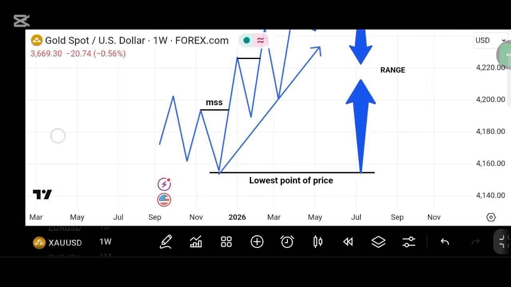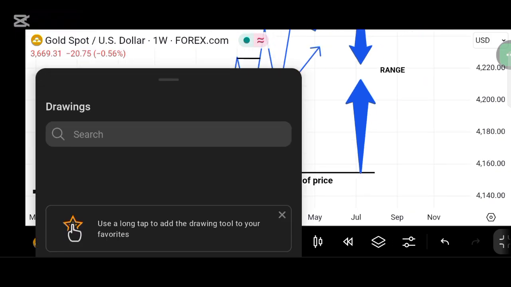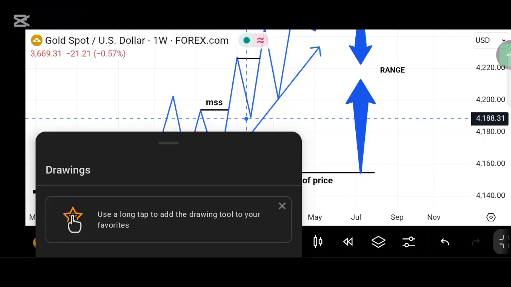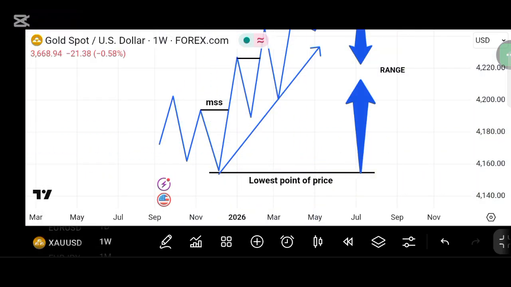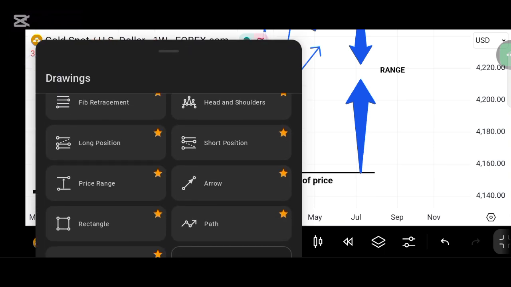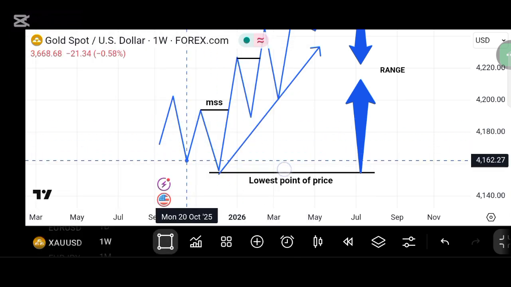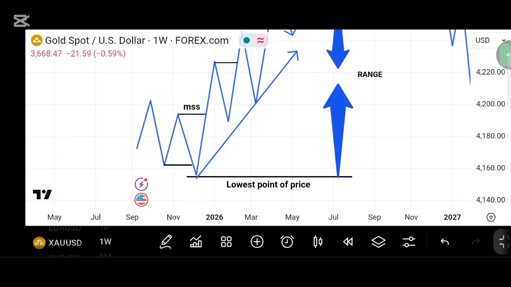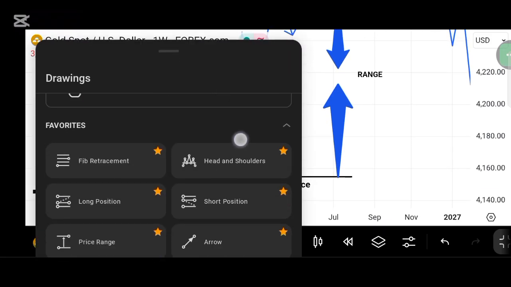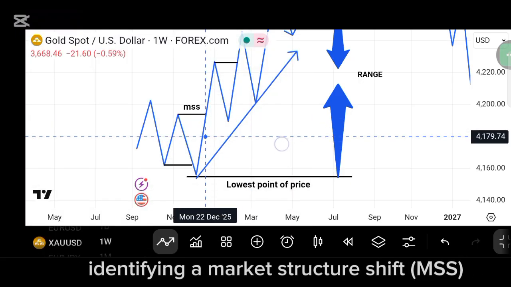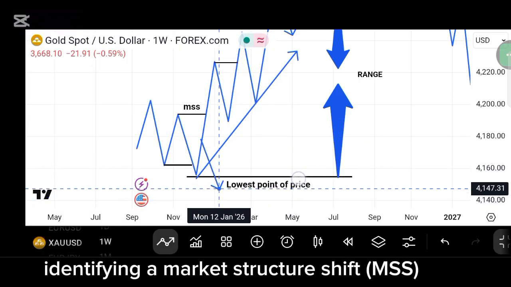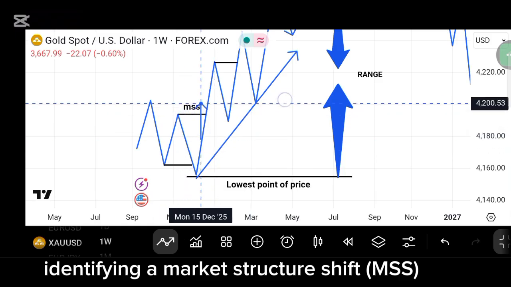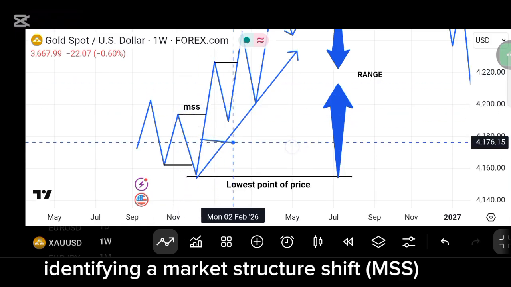So instead of price creating a low lower than the one it created before, let's just say this was the last break of structure. Let me delete it. On this chart, this was the last bearish break of structure to the downside. So we were expecting more break of structure to the downside from here. We were expecting a retracement, then price would break down to create another break of structure, but instead it broke the last high, indicating that price is no longer going to sell. So that's just it here.